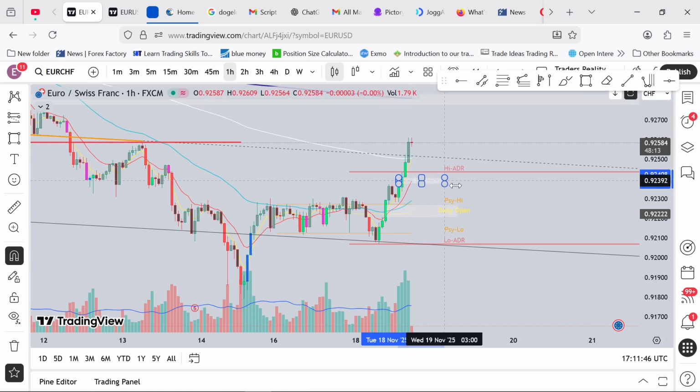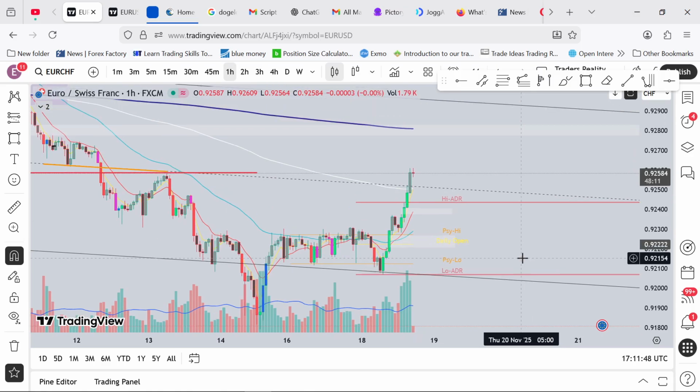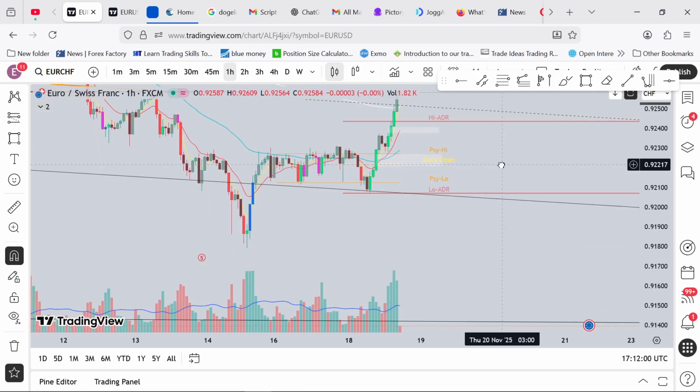Why are these ones my points of interest? I'm not going to take that one into consideration, because it could make one here. One, it's way at the highs. Two, and most importantly, on that 1 hour time frame, the EMAs are below. I expect price to see these EMAs, okay?